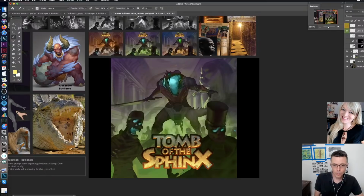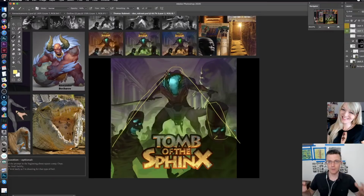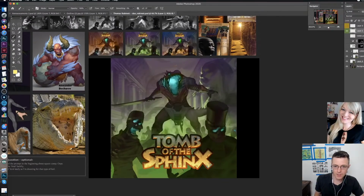So either way, the most important thing is that we see these heads. Now, I would consider actually tilting this guy's head the other direction. Having both of them following that tilt doesn't work as well. And if we have this guy's head tilted this way, it actually helps support the angle of your composition. So this guy's leaning into that triangular composition, and this guy doesn't. So if we just reverse this guy's head, he helps form that triangular composition like this. So we can do that.